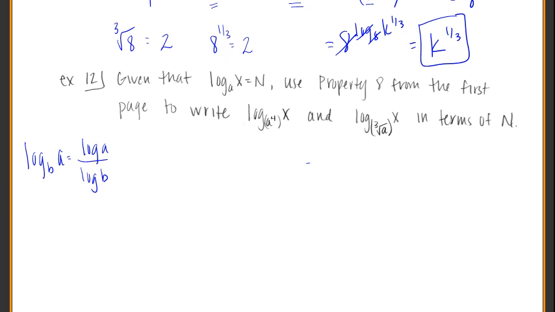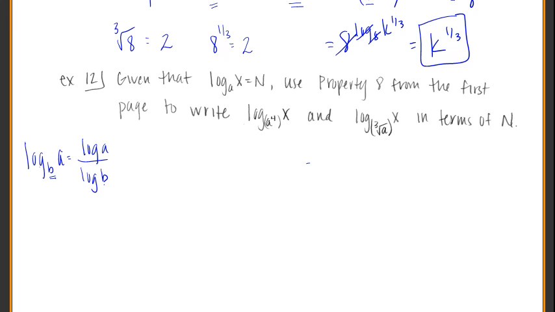So if you look to the left side of the screen, property 8 says log base b of a is equal to log of a divided by log of b. And what this is called is the change of base formula. What it says is your old base used to be b, and if you ever want to change it to anything else, you can use this form. So what you're taking the log of, in this case log of a, goes in the top, and then what you divide by is the log of your old base, which is b.